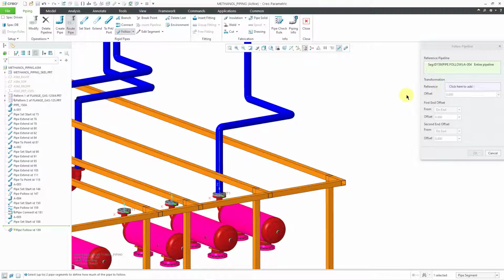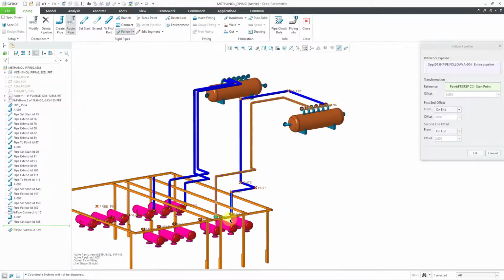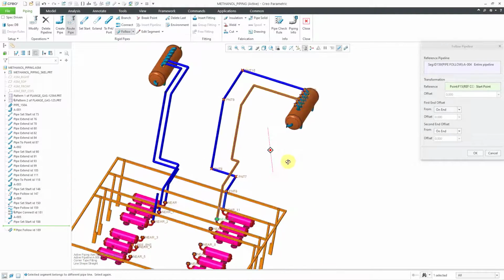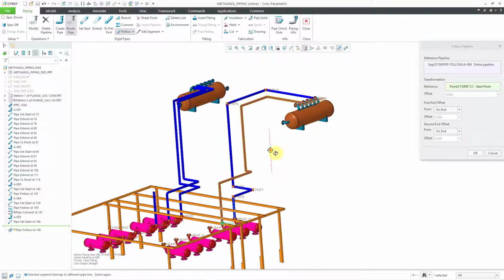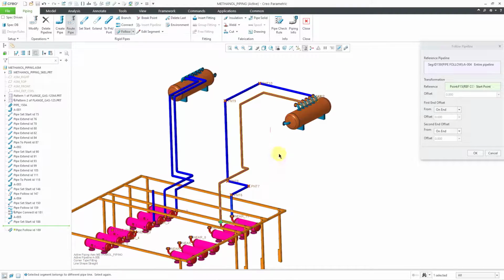And then we need to pick a reference. For the reference, let me click in the field. I'm going to show you that your available options are a datum plane, a datum point, a pipe segment end, or a surface. Well, in this case, let me choose a datum point. Let me turn off the coordinate system display, and let me choose this point here. And so it routes it using the same offsets, but this isn't quite right. It's not getting the shape that I want.